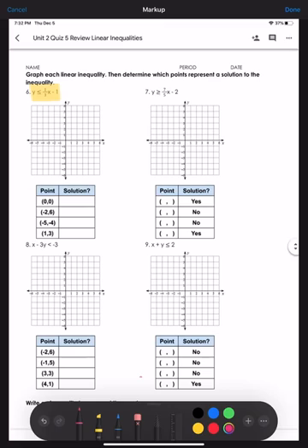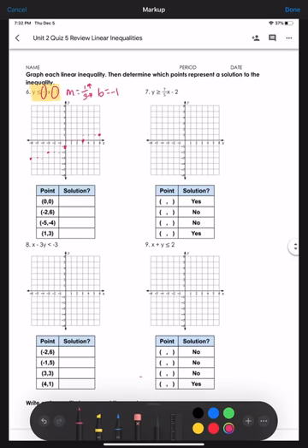If it's not in slope-intercept, that's the first thing I'm going to do. If it is in slope-intercept, I'm going to go ahead and write down what m equals and what b equals. So looking here, it's y equals mx plus b, so m is positive 1/3, and b is -1. And then I can go ahead and sketch out my line. So b is -1, m is 1/3, so that means I'm going to go up 1 over 3, up 1 over 3. I can also go down and over to continue this line. Okay, so that is the dot of my line.